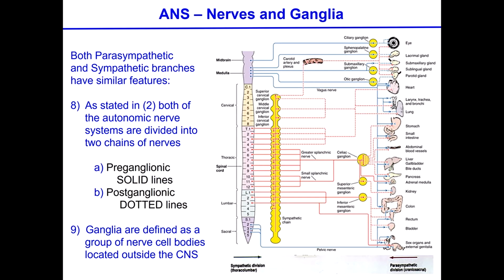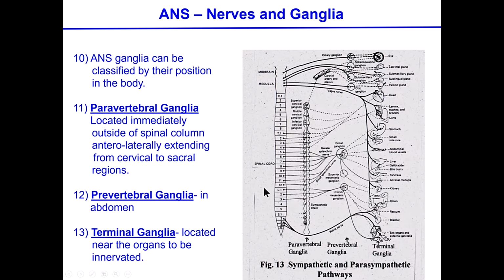I think I've gone ahead of myself, because what I've been trying to say can probably be said with words, and then you can read it in different slides. The image is pretty much the same. This is a definition for those of you who wanted to know what ganglia are. Ganglia are groups of nerve cell bodies located outside. So it's not the entire nerve, it's just the cell bodies which form the fundamental ganglia. I think I said this already, so we're going to go ahead.